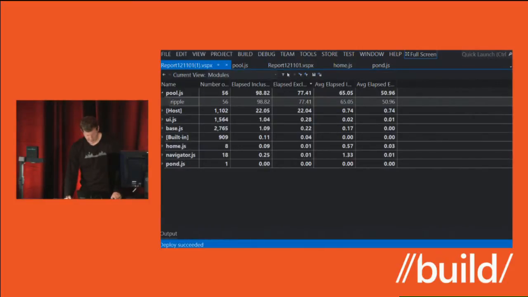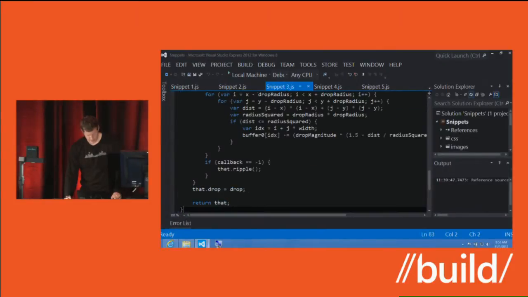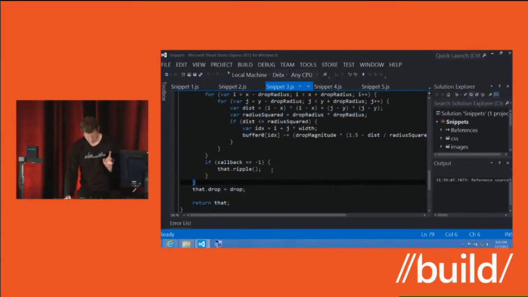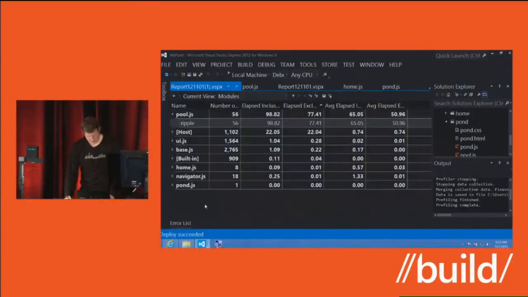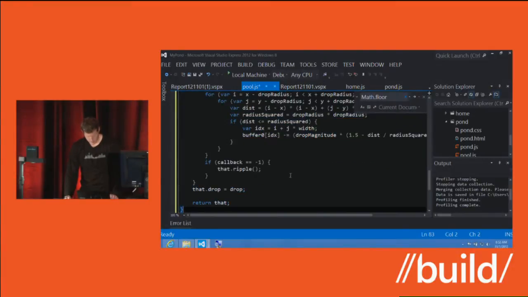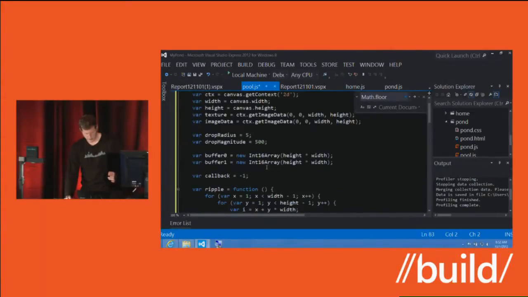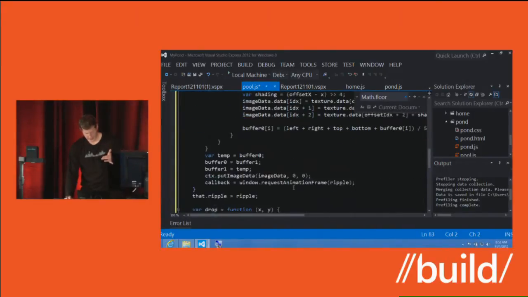So I want to go back to navigate here. I'll show you what I did in a second. I have added a callback registration when I actually call a request animation frame after I do the ripple, and then I assign it here.